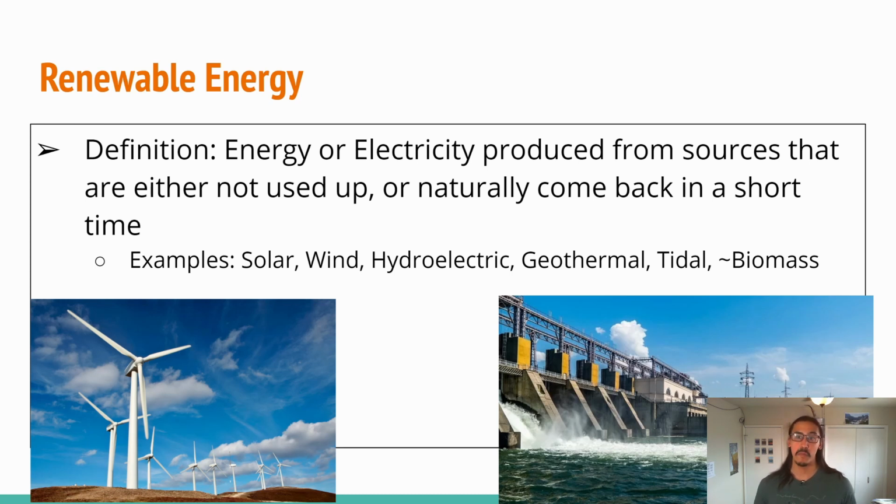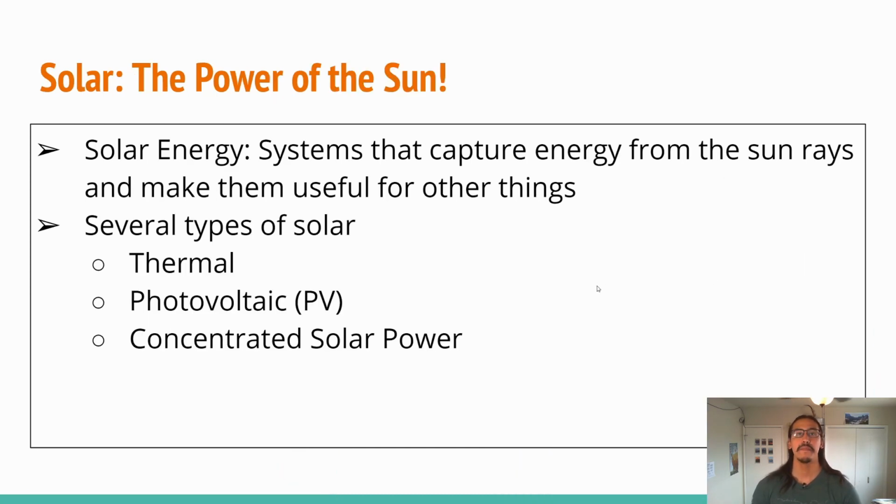But that doesn't mean that they're perfect. Most of these rely on natural things happening. So there are issues like, what happens when the sun goes down? What happens when the wind stops blowing? How do you get electricity then? Now that said, we're gonna go ahead and focus on solar power here. So let's take a closer look at that. So what is solar?